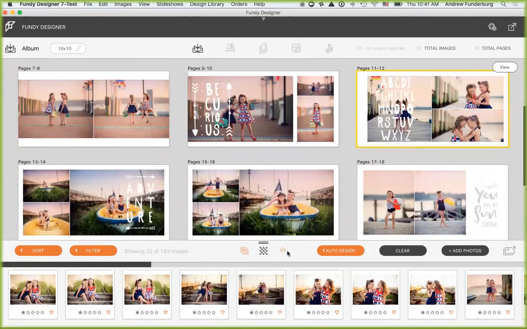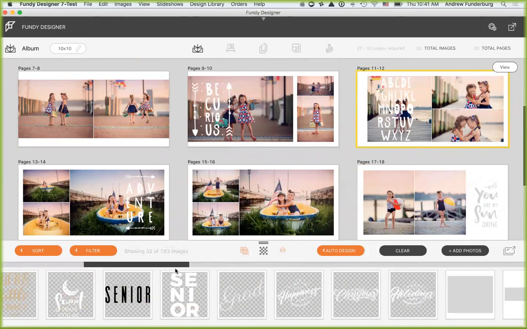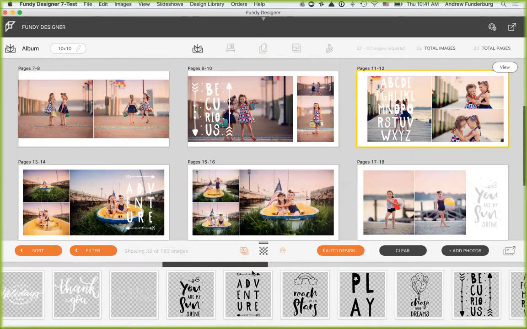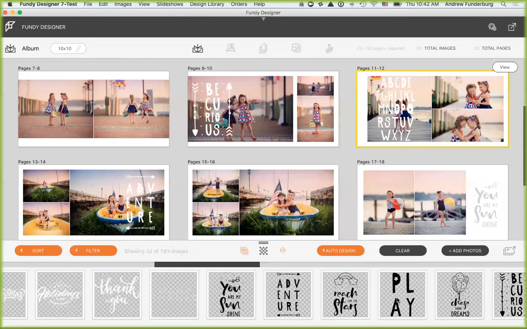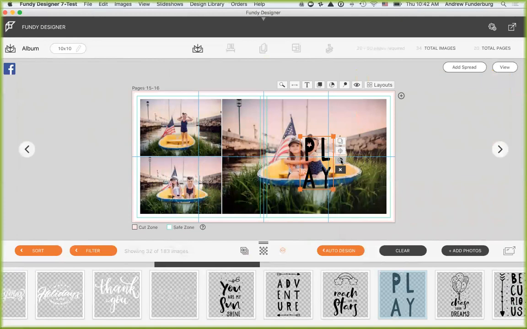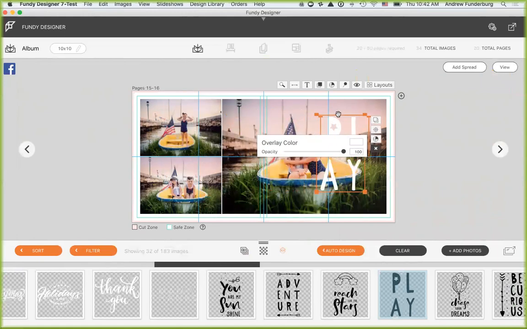And you'll also notice this new icon under albums, and that will give you access to any PNG that you've downloaded with your sets. Right? So this reach for the stars or play, this is available here. So I can take that play and drag it onto here, go into this, change the overlay. So that's now available for me in any of the designs. How awesome is that?